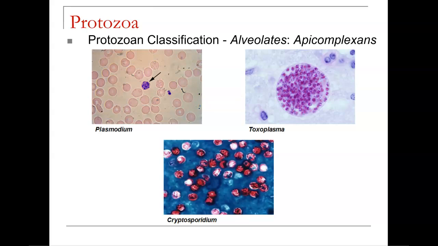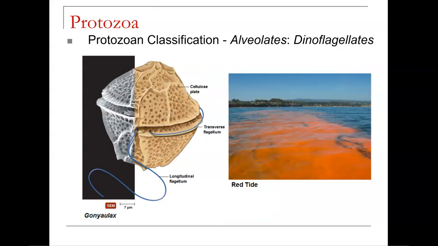That's the most common cause of cryptosporidiosis. That causes severe diarrhea. It affects the small intestine and can affect the lungs and the gallbladder. This one's going to be transmitted through animal feces and contaminated water. The dinoflagellates are going to be unicellular photosynthetic microbes, and they're going to make up a large portion of freshwater and marine plankton. They're going to be responsible for things like red tides.